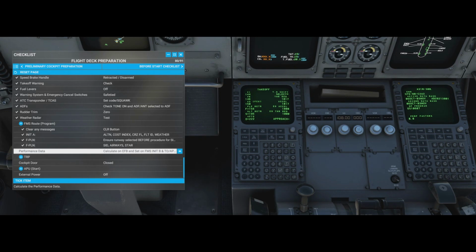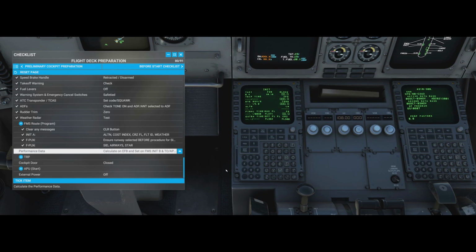Okay, next thing we're going to do is tell the flight management computer how heavy we are, right? So we need to tell it how much we weigh. Because remember, we've worked it out on the tablet, but the tablet's not connected to this. So now we click INIT. Remember, this is the page we filled out before. Now we go to the INIT B page. So this is the INIT A page, and we go to the INIT B page by clicking next page. So see, now it's brought us across.